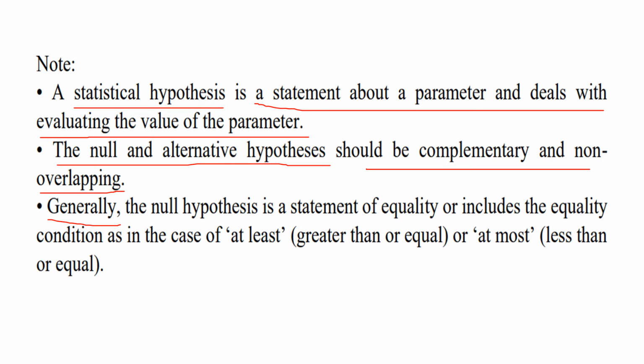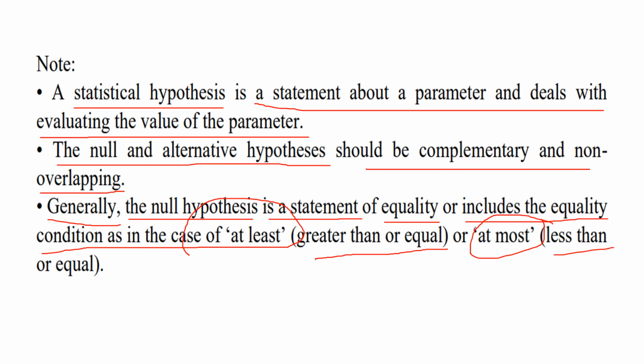So generally, the null hypothesis is a statement of equality or includes the equality condition, as in the case of at least, greater than or equal, or at most, less than or equal. But most of the time we simply use equal. If there are no keywords mentioned in the problem, we simply use the equal sign, because your null hypothesis will always represent equality between your two variables.